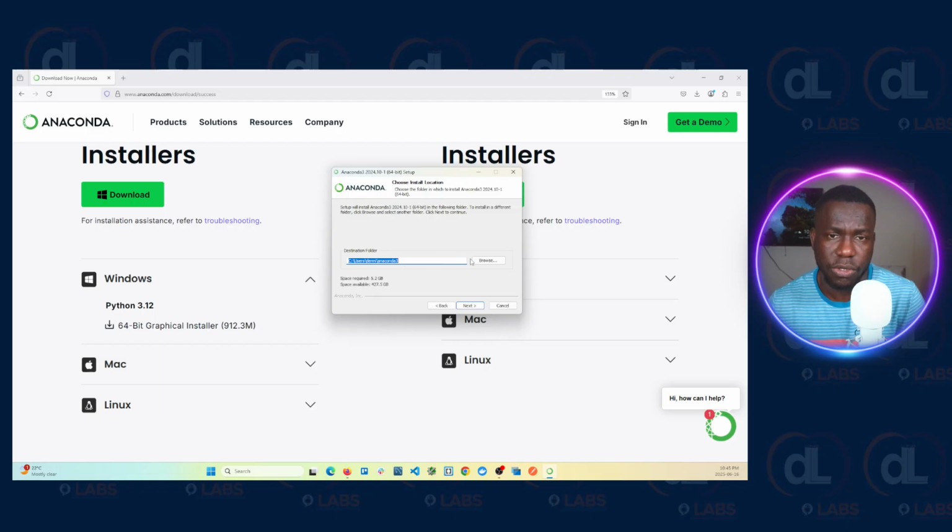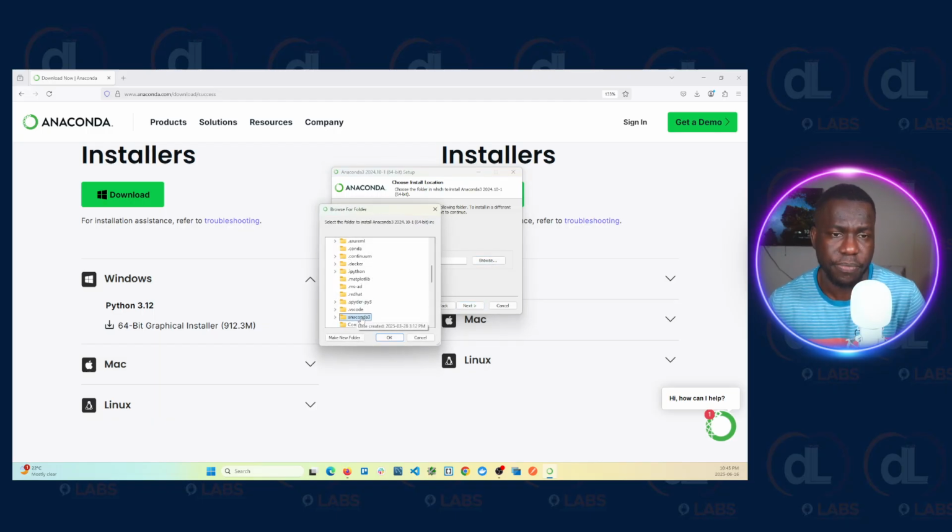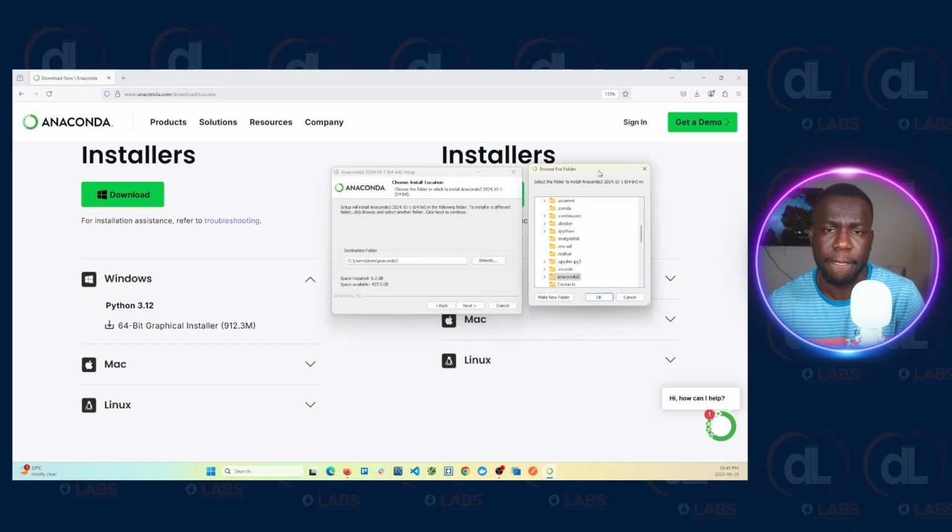So let's say, for instance, I want to install it on C. It will pick, by default, Anaconda 3, which is on drive C, okay? So it will be on drive C, right? But in case you decide to change the location, let's say you want to do the installation here, what you need to understand is, even if you are installing here, it still needs to be Anaconda 3, okay? It needs to have the same name here. So take note of that. Then you should be good. All right. So that is that.